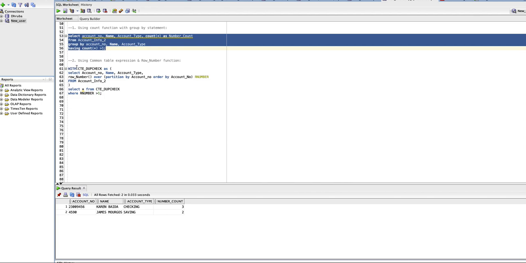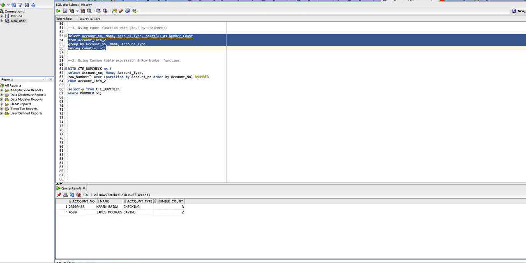We can use the with clause, with CTE dupcheck as common table expression, and inside the parentheses we provide select account number, name, account type, row number over partition by account number, order by account number, which is named as R number, from account info 2. After that we apply here the common table expression to extract the data having row number greater than 1.